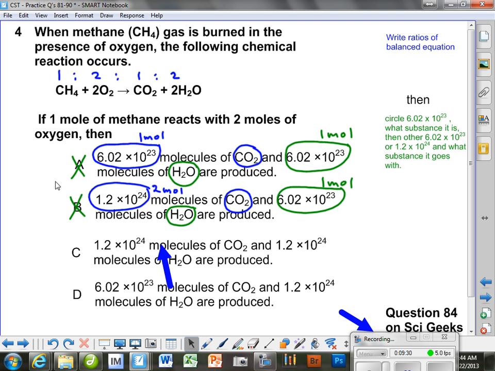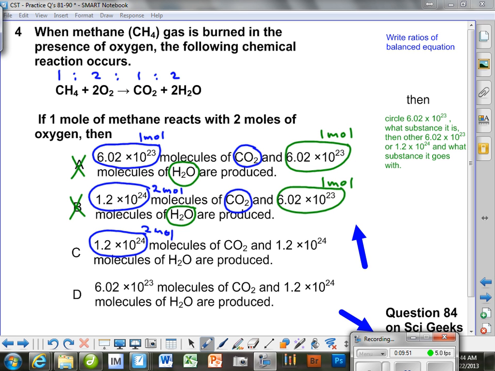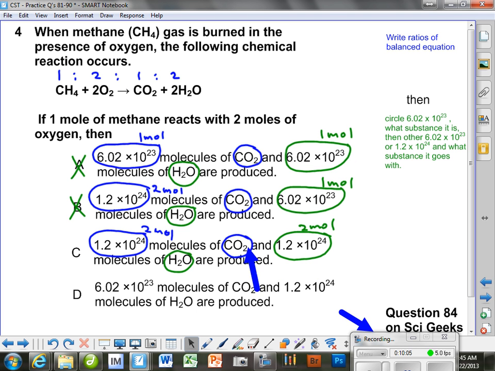Let's look at this guy. I think you can see where I'm headed here. This is going to give us 2 moles of this guy. Let's go ahead and change that to be consistent with the last guy's color. And now we look at that as carbon dioxide. Here we go. And then we got this guy, which is 2 moles for the water. And now we look up here and we see carbon dioxide to water is 1 to 2 in the balanced equation, and it is not 2 to 2.